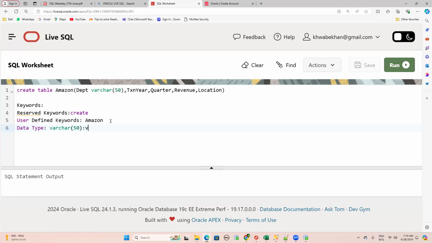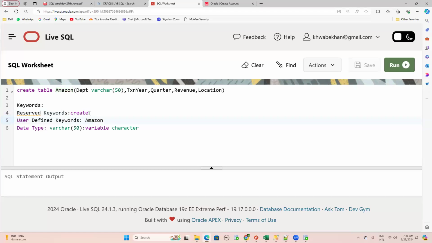It stands for variable character. And if I have written 50, it means it can store a maximum of 50 characters. Like if I'm talking about Amazon, how many characters does it have? Six characters, right?